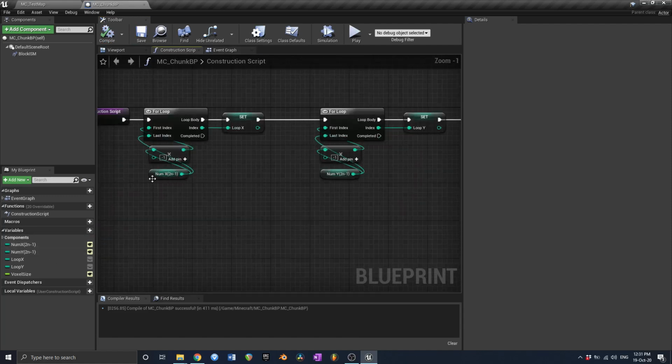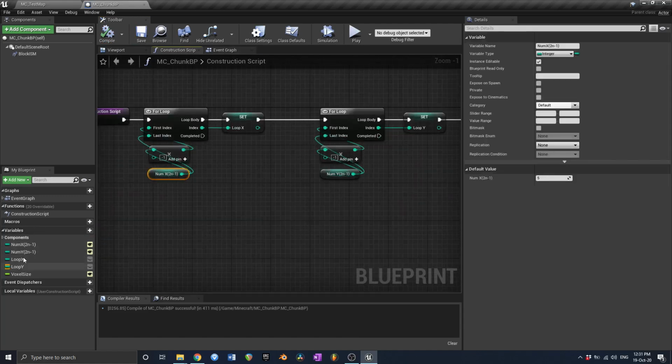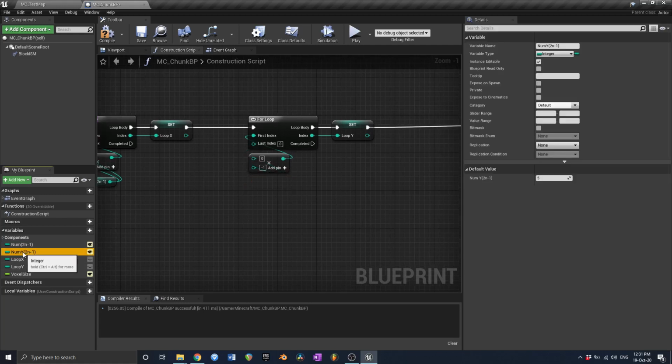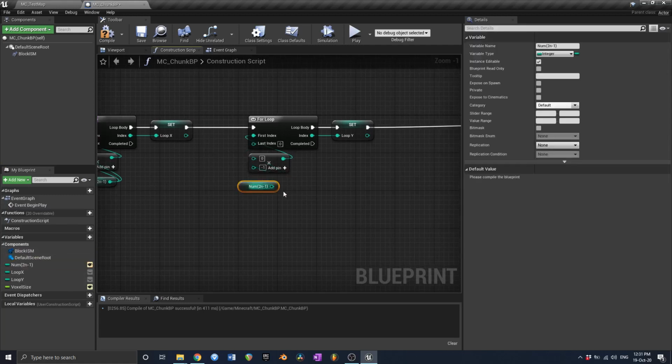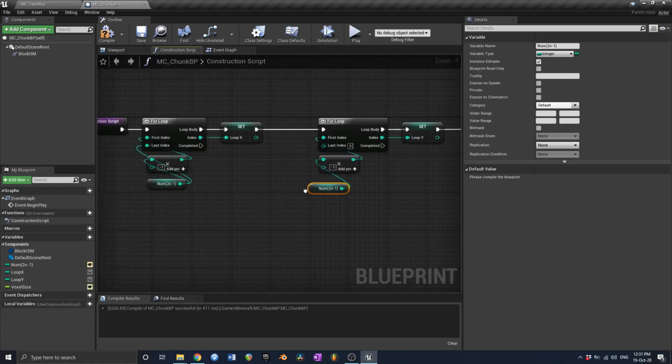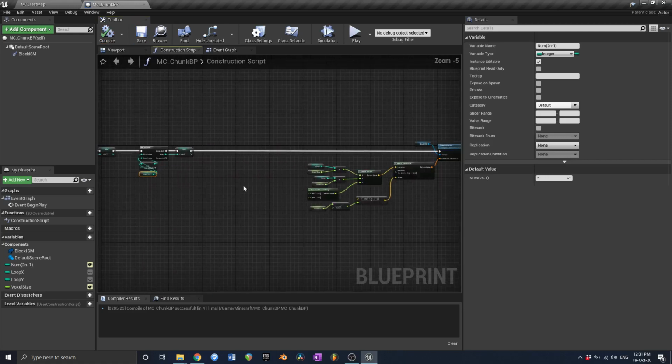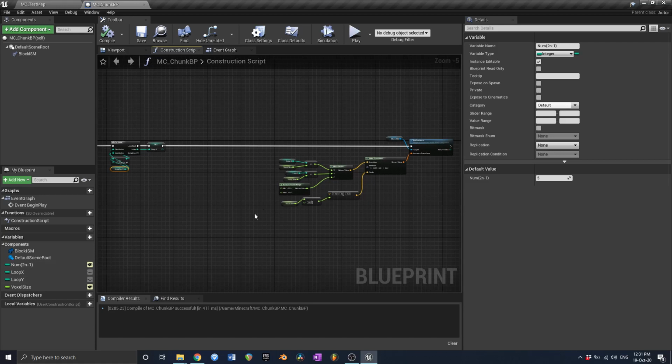And what I also might do is I had numx and numy here. I'm just going to call this num, just straight up, delete the numy, and then delete the numy down there, and just put num in here like that, because this doesn't need to be different for X and Y. It's just going to be a square chunk, so we only need the one variable. So that's just going to keep things tidy down here.